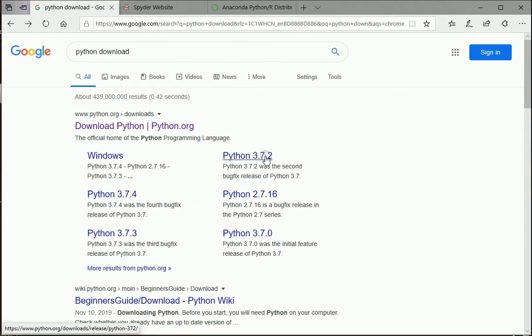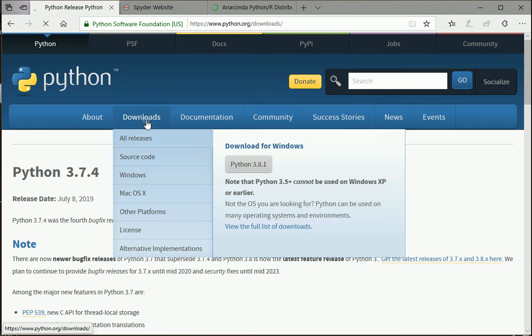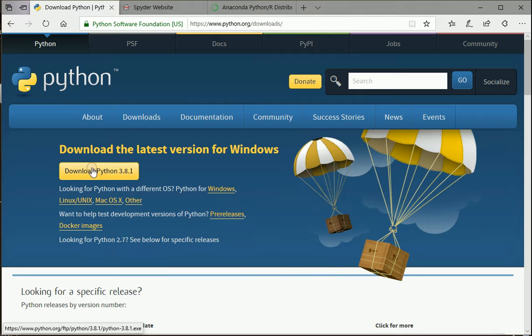There are two versions, 3.7 and 2.7. The one I need is 3.7. Okay. And I can just press the download button, and then we get to this page. If you're using some other system like Linux, Mac, whatever, you have other versions too, you have to click to download. I think you know that already, and this will give you the language, okay?